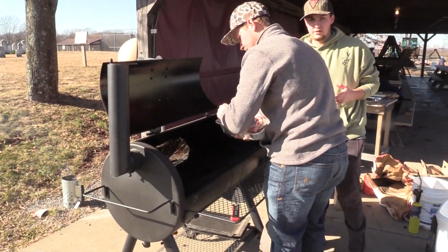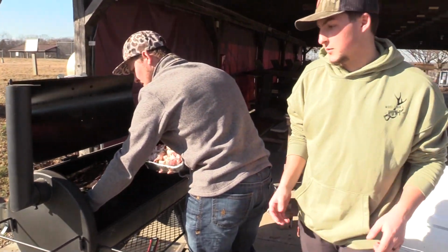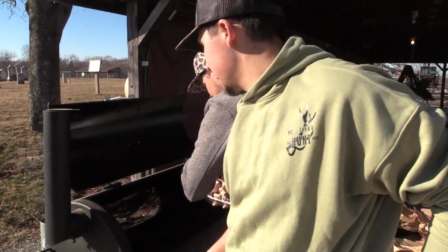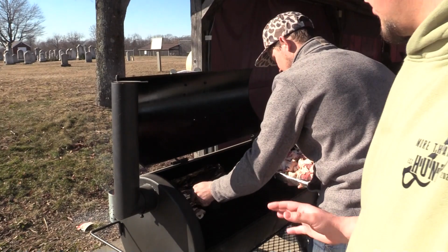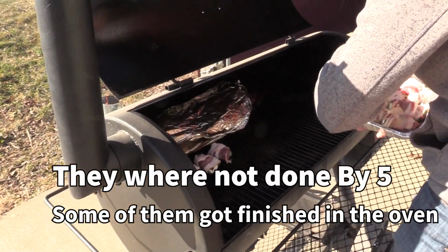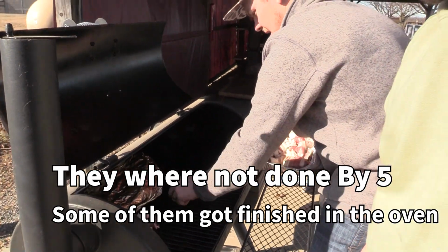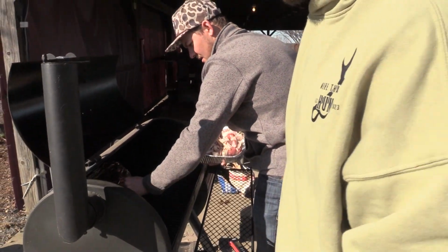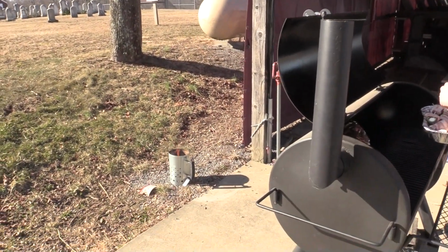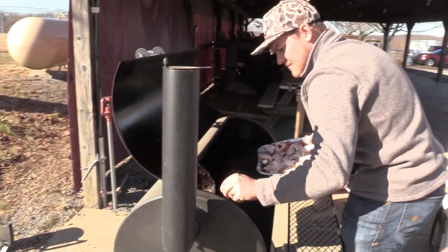Alright, so finally getting the poppers on. It's like 3:20 at the moment. Trying to make sure they're all done right around 5 o'clock. Not sure if we're gonna fit all 80 on here, but I probably gotta stack them close. We lost our fire, so we're trying to get some more charcoal going here. I let things cool down.